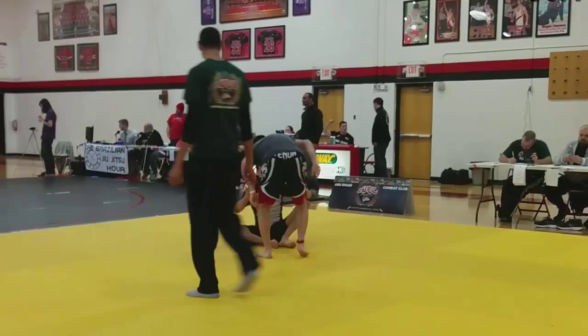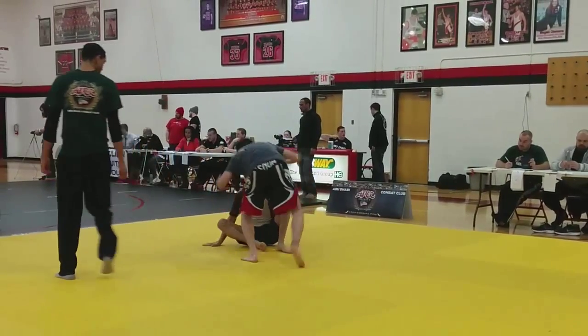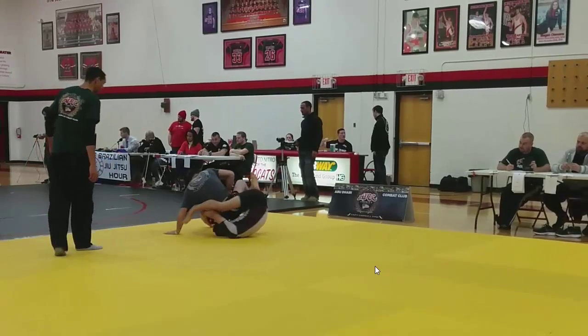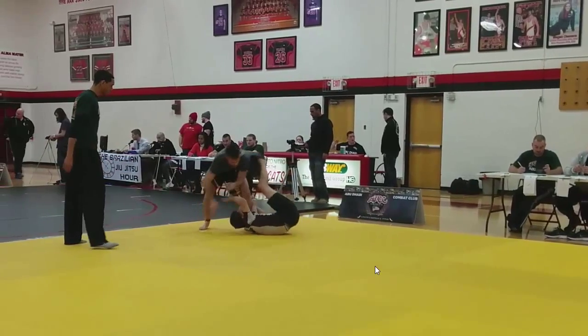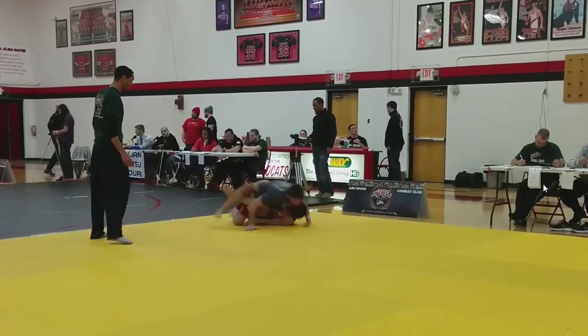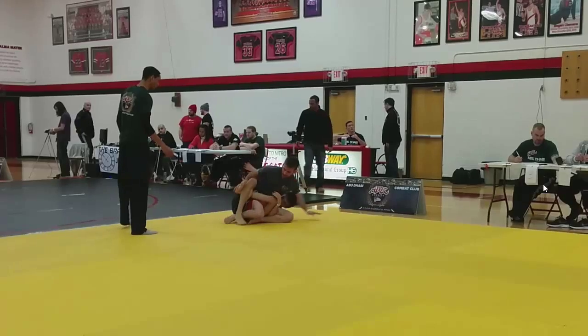So let's take a quick look at this transition. So you see he's going to hop for the triangle, and I'm trying to get my knees really tight to my chest. If my knees are tight to my chest, I know he can't lock on. From here, he's going to recover to his feet, and with my left leg, you see I lace it behind his legs, kind of like I'm going 50-50, but I'm going to keep it on the other hip. From here, I swing my upper body, and now I'm in deep half guard.